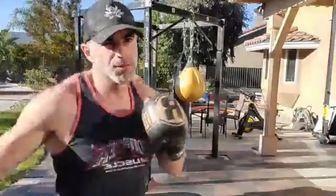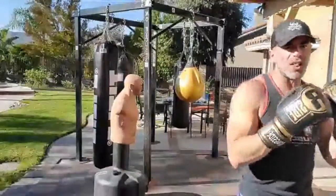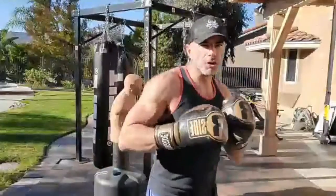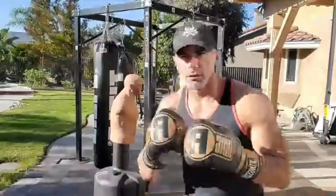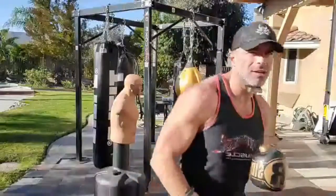You don't know what rhythm it's going to be on. You don't know when it's going to come. You don't know what angle or direction it's coming from. As I'm moving side to side on your screen, you should be moving side to side also, not just staying flat-footed, even if it's just two steps over. And while you're moving across, you're ready to react and duck if you have to. You might be moving and a punch comes at you. You've got to plant your feet and get under. Right?